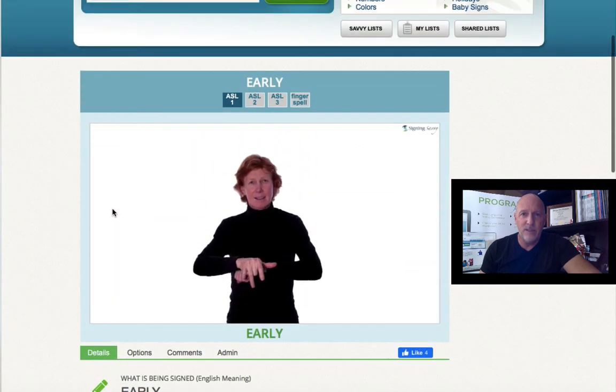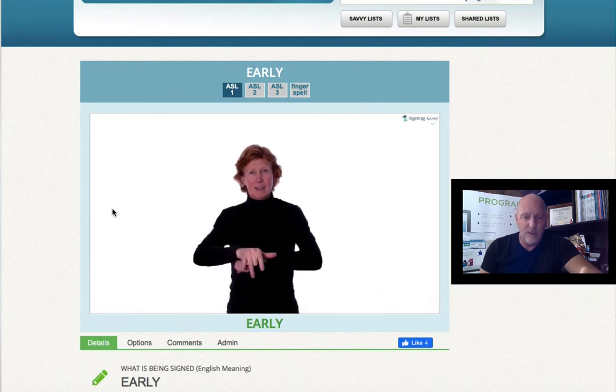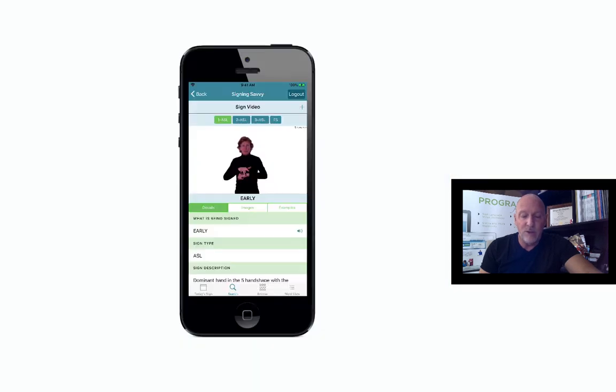So just this piece right here, this sign of the day, is really good because it helps to increase your students' vocabulary. Okay, as I said, they'll get that sign description, their memory aid. They'll get other words that are signed that way. Now with this one, there isn't necessarily another English word that can be signed that way, but in many words there are. Right? They'll see an English sentence using the word and the ASL gloss. Okay. The use of this feature on your smartphone app alone is extremely helpful in learning.